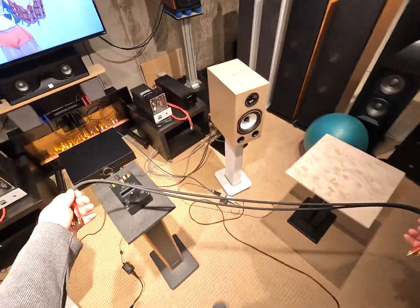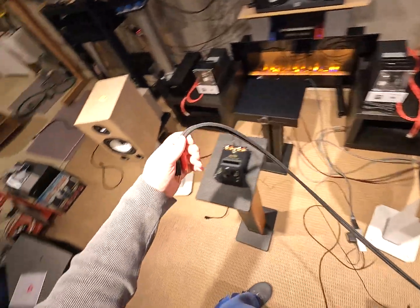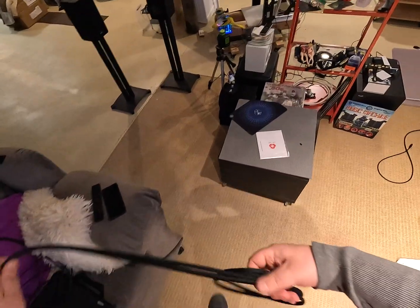So yeah, these are not going to be long enough to get to the turntable with ease. So we're going to have to get some longer RCA cables.